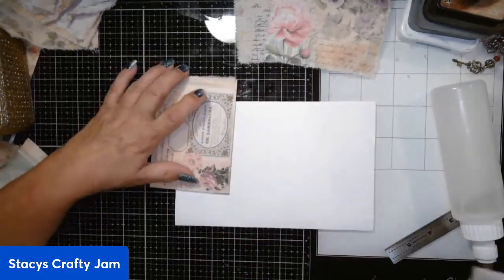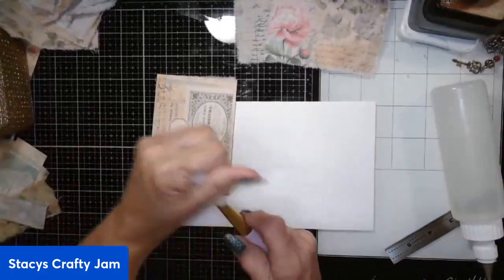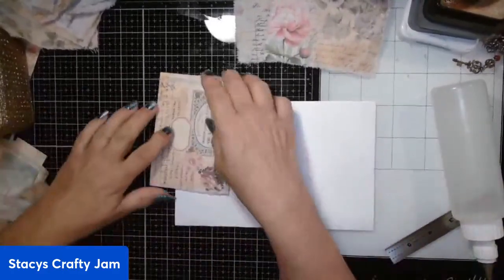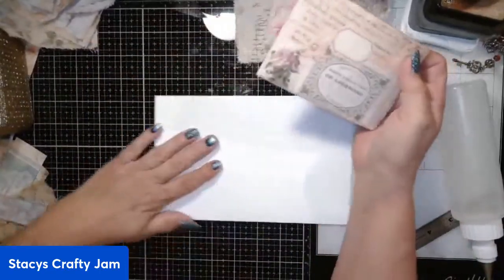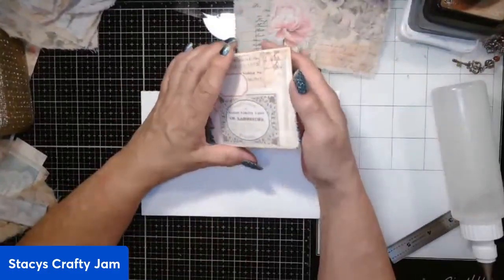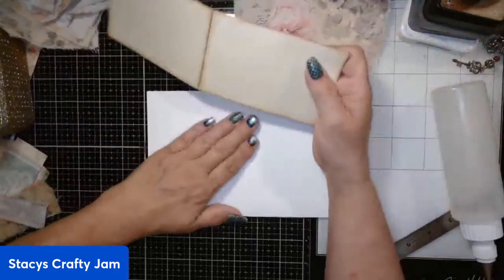Yeah, that's awesome sauce. All right, we're going to remember to clean it. Oh, look at that, isn't it beautiful? Oh, goodness gracious. All right, I didn't even get glue on my paper this time.